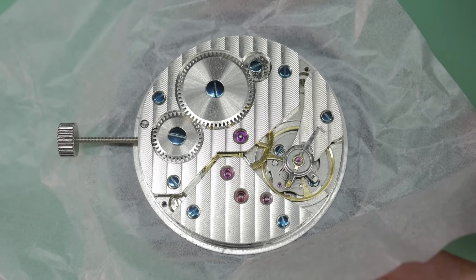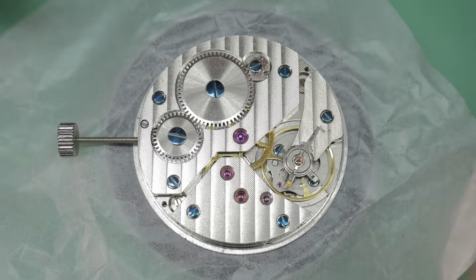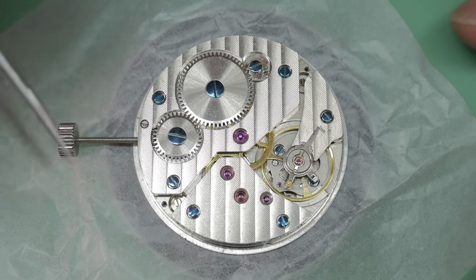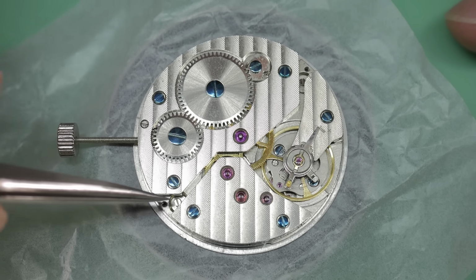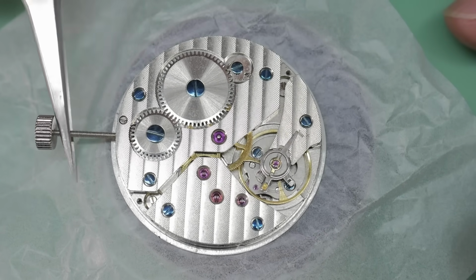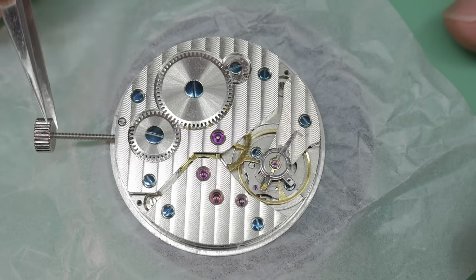Eccentrics do not tighten fully, so what they're doing is just applying pressure to the dial feet and cutting into the dial feet a little bit, just so that the dial does not fall away from the movement. So now the dial is secured.